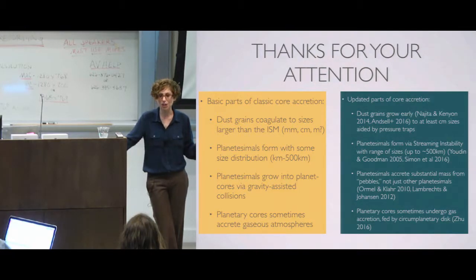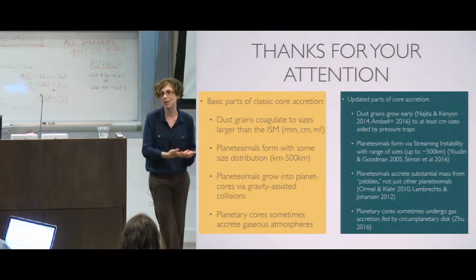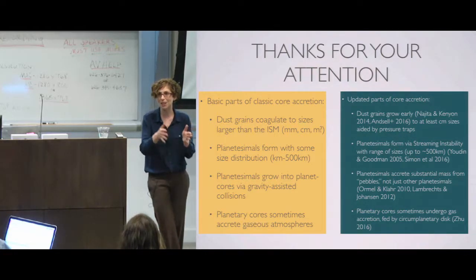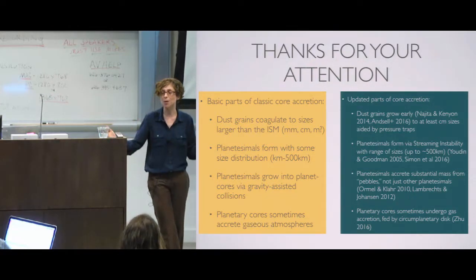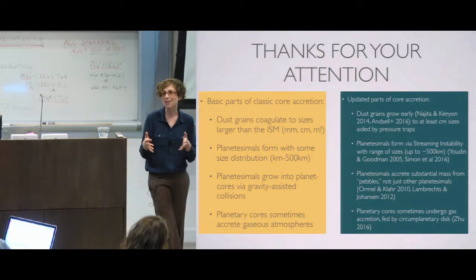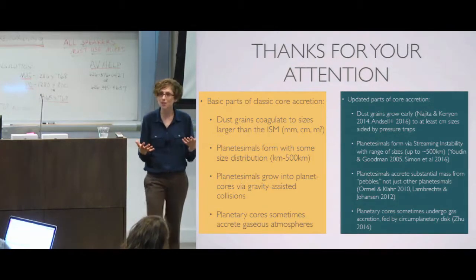So some of the things that might change are, say, the location of ice lines will change, and that might change exactly where you should expect to find pressure traps, and so you would maybe expect the structures to be somewhat different. The disks should be a little bit smaller, probably around M dwarfs than they are around G stars, so maybe everything's going to be a little bit more compact. But I think a lot of the basic physics should be the same.